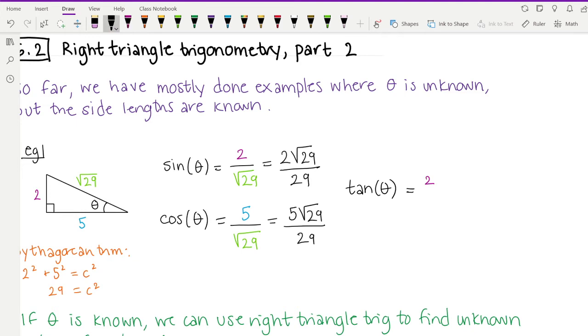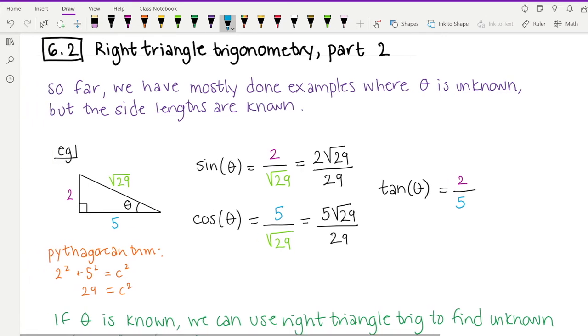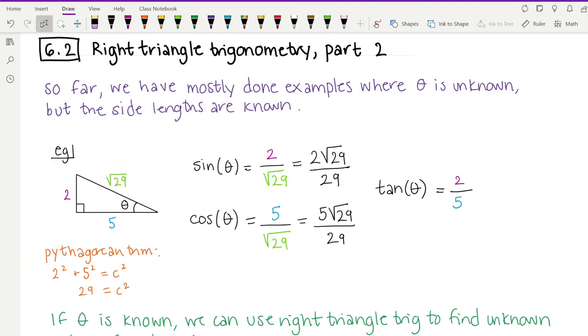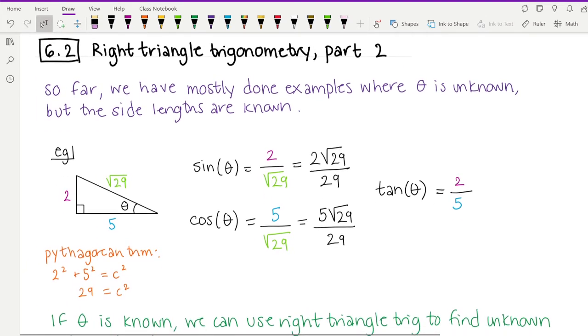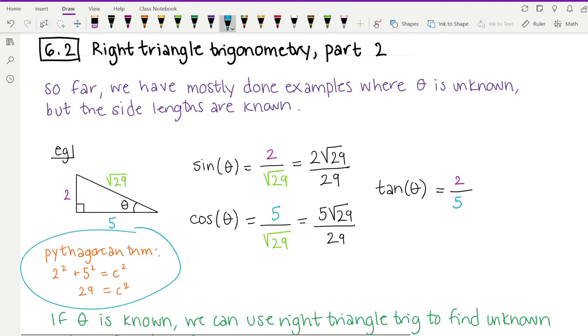And then in our last video, we would usually find the other three ratios, which could just be found by taking the reciprocals of each of those. So again, this is like we were doing last video. We don't know the angle. We do know the sides, or we can at least find them using the Pythagorean theorem if there's any that are unknown. And then from there, we just write down what these different ratios are.